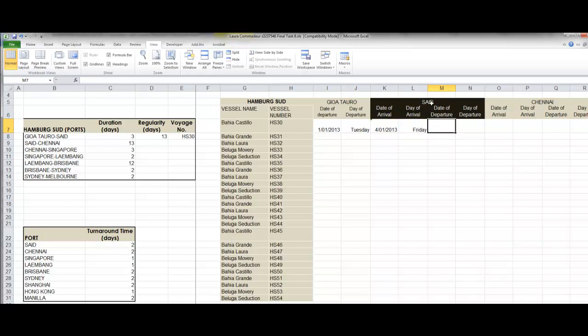Now, the day it leaves the port of Said is going to be the date of arrival plus however many days it sits in the port. And for that we go to the second table, which is 2 on the 6th. So it arrived on the 4th, it's going to depart on the 6th, and that day happens to be Sunday. And we repeat it, so repeat the process.